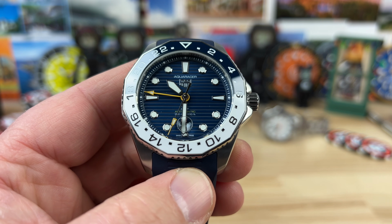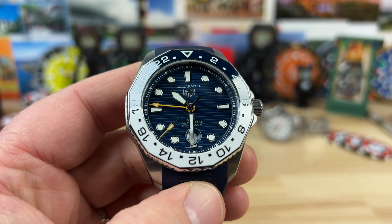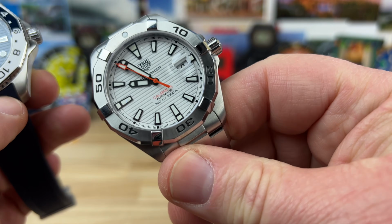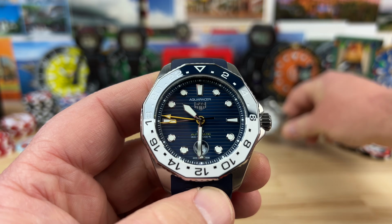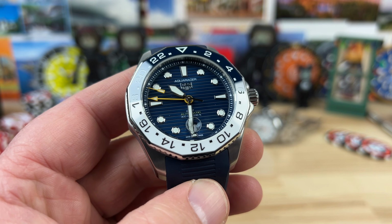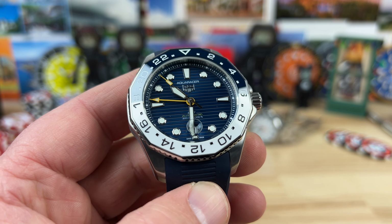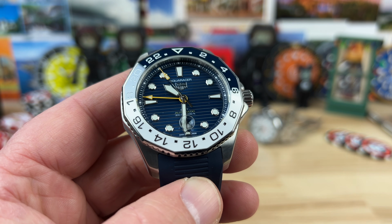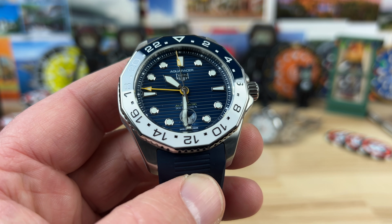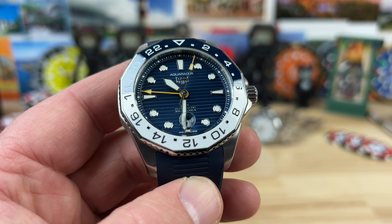The caliber 7 inside this watch is basically, they call it caliber 7, just like this one, they called it a caliber 5. It gives them the option to do whatever they can source. Typically, it's going to be an ETA or a Sellita. So this one may have an ETA 2892, or it could have a Sellita SW330. Is it the 2892 or the 2893? I mix those up sometimes.